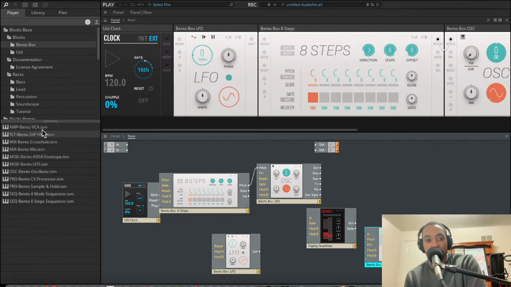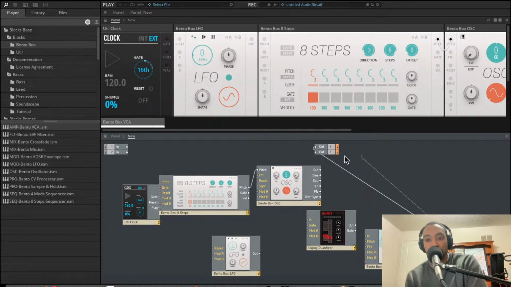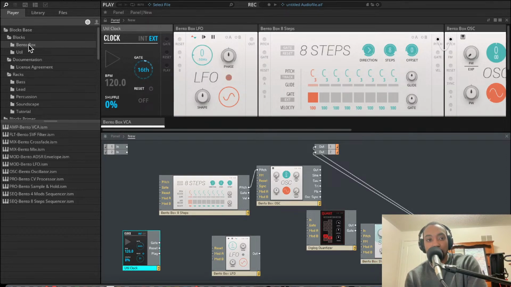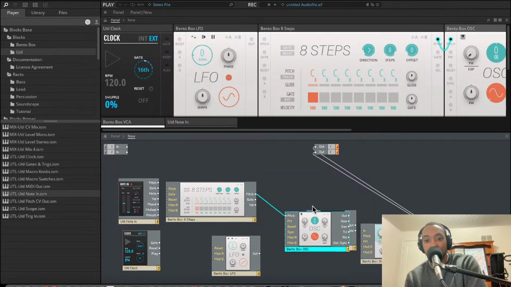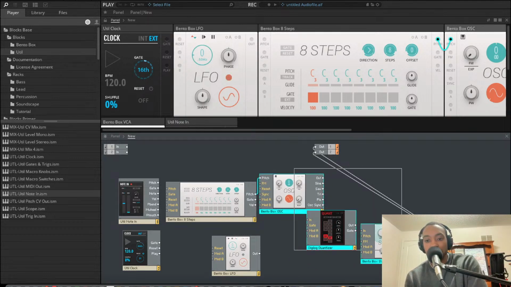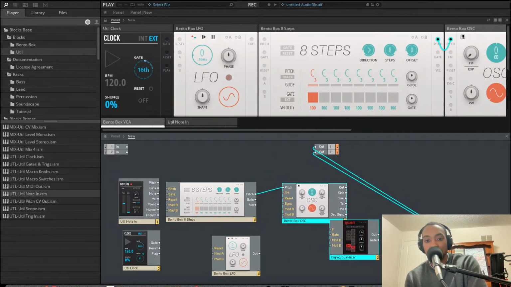And finally, we're going out to an amplifier, which is going to send it to our left and right speakers. So I can go ahead and connect that amplifier, connect that filter. Maybe I should go from the beginning because we need one more piece. We do need a note in to receive MIDI information from our keyboard or MIDI signal. And that's going to get us started.